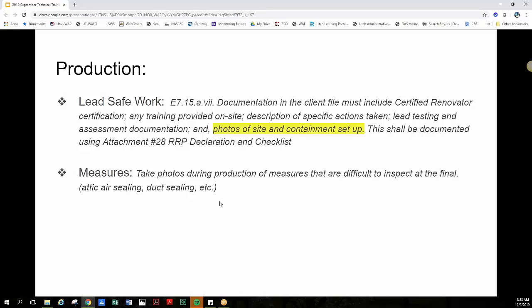Do you want us to just include those photos with the QCI photos? Yeah, you can. I'd be fine with it, with the QCI photos. And you can even have your QCI go out and take them if it's easier, you know, every agency is different on who has access to a camera and different stuff. It probably would be easiest if the production crews could just take the photos, snap some photos real quick, but however you work that out. And yes, that would be fine to include them in with the QCI photos.